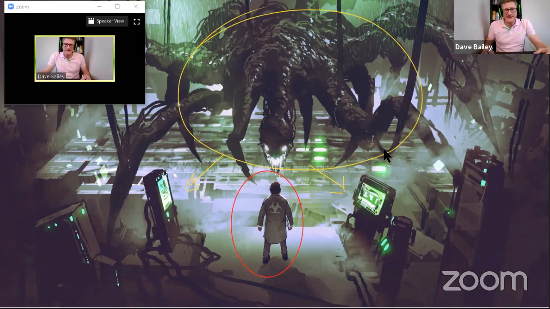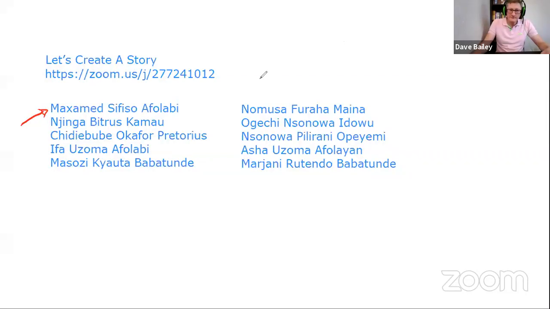So what do you guys think happened to this giant spider? What do you think that the scientist did? Do you think they found this giant alien spider somewhere? Do you think that they created it? What do you think happened? All right, go ahead. You can write your answer in the comments, even if you're watching the session later.